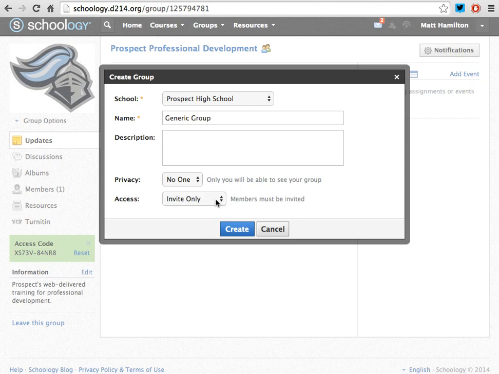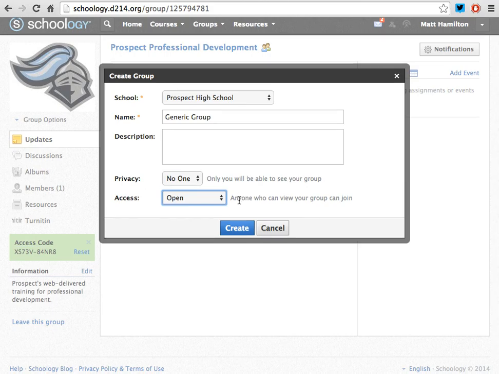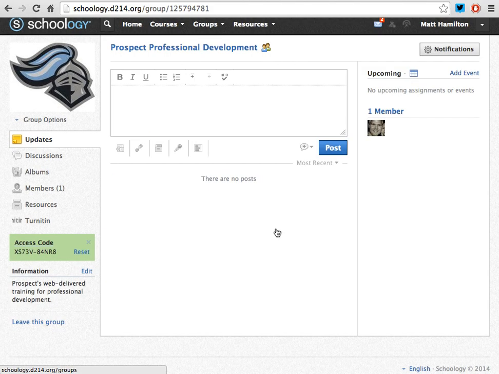The other way to do access to it is through invite. That way you will send members an invite request like, hey, join my group. You can leave it visible, which would allow people to request to join your group, or open altogether, which means anyone who can view your group can join it. That's the one that even goes with outside the district. So from here, I'm actually going to cancel it.